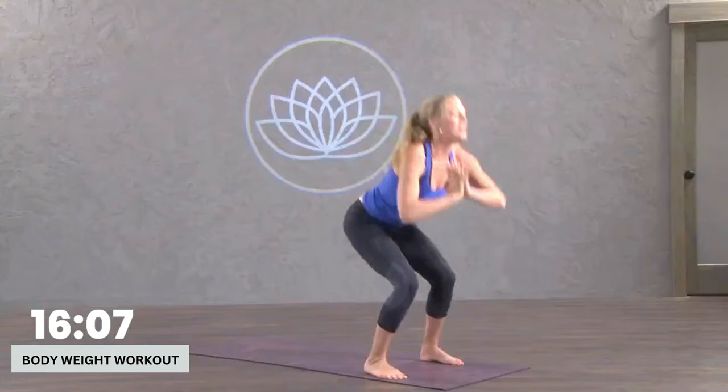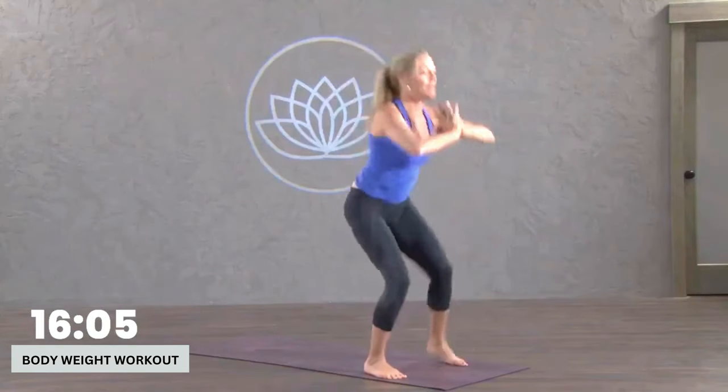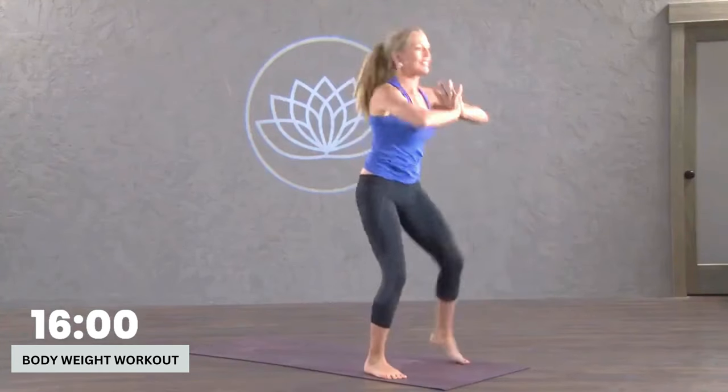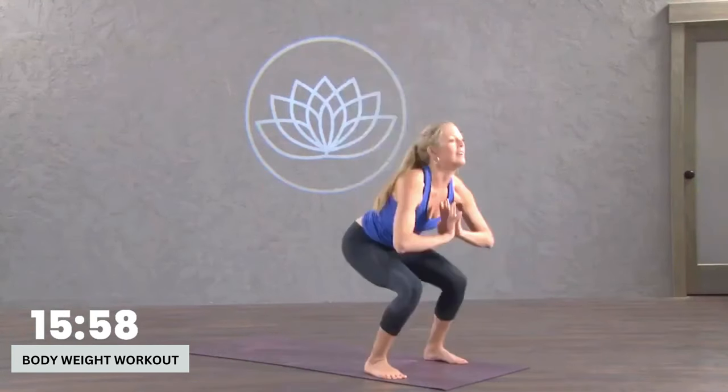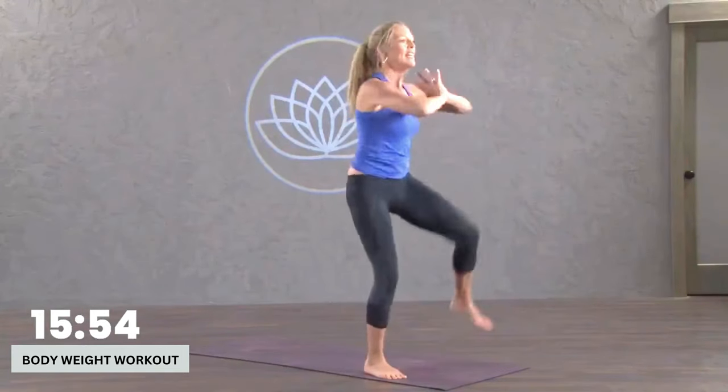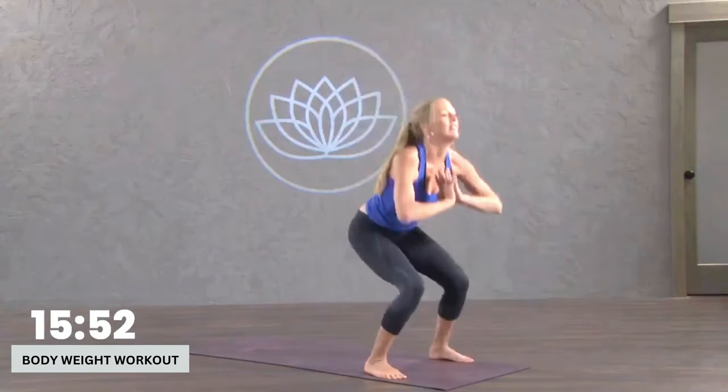3, 2, and 1. Squat, right elbow, left knee, sit up tall. Come on, flex the toes. Twist, twist. Here's 5 more. 4, 3, 2, and 1.